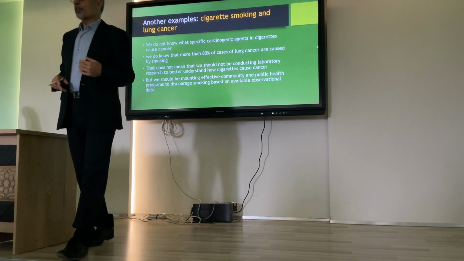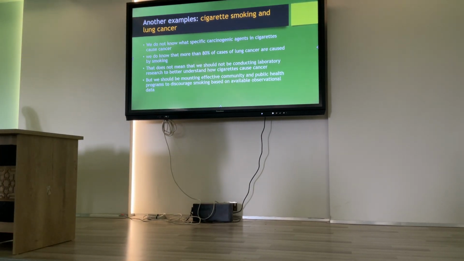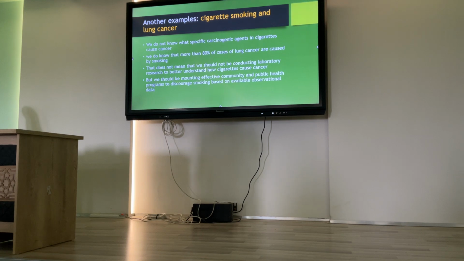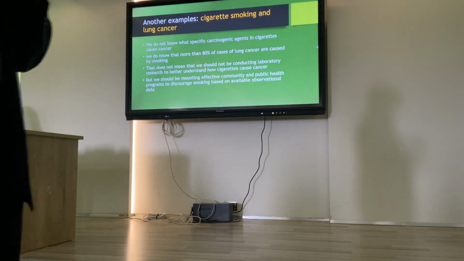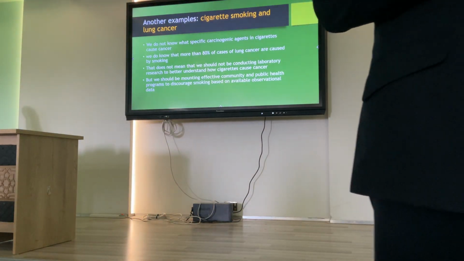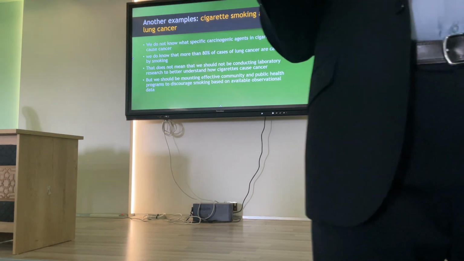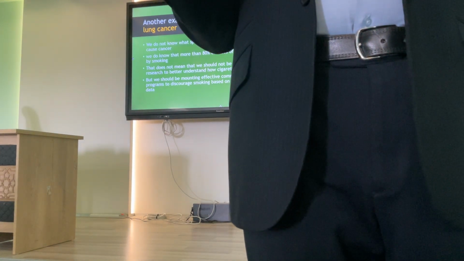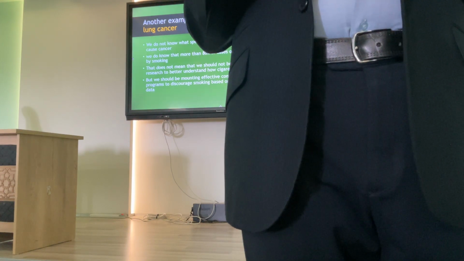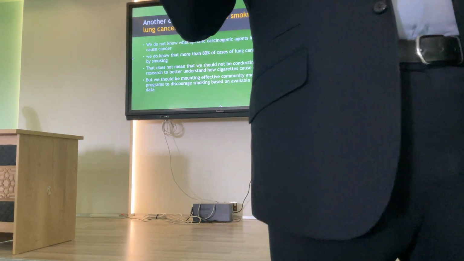And the last example is about smoking. Which agent is responsible for producing lung cancer in smoke? What is harmful in smoke? Nicotine is one of them. Poison in tobacco. Which poison? Nicotine is a poison. Which poisons exist in smoke? CO or CO2, carbon monoxide and carbon dioxide, both of them exist in the smoke, but they are not carcinogenic. They cannot produce cancer. They have some other harmful effects.